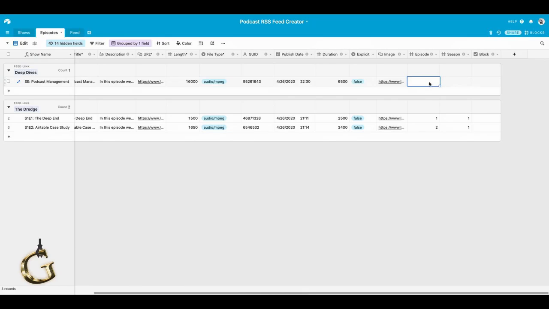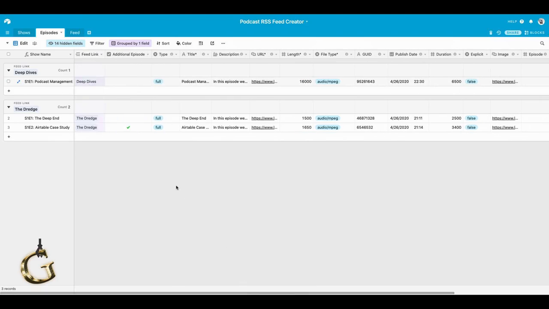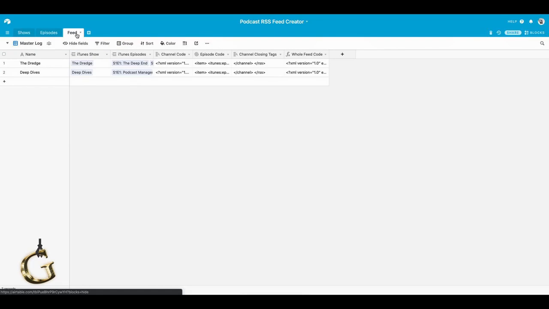This is the episode number, so for this particular one, it'll be episode 1, season 1. And then this block checkbox is if you want this episode to be hidden and not show up in iTunes. Okay, and that's it. That's all, folks.